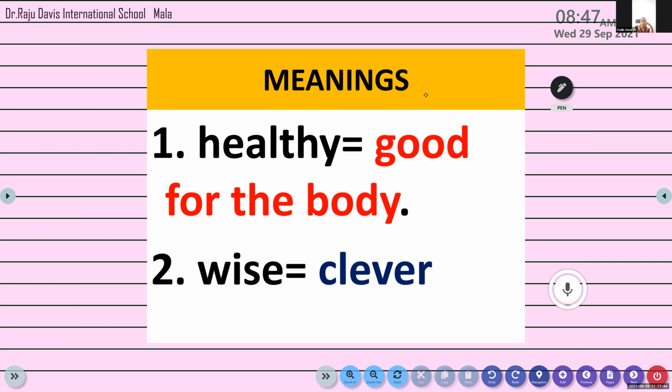Wise. Yes. What is the meaning of wise? Clever. How do you spell the word clever? Spell the word. Clever. C-L-E. V-E-R, yes. C-L-E-V-E-R. Clever. Okay, very good.